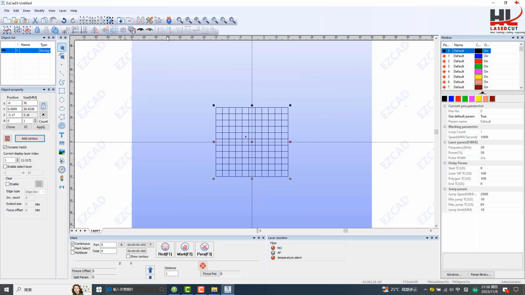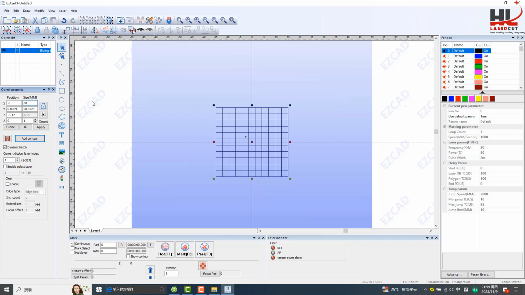We can see from the left hand side the size is 30 times maybe 29, and thickness is 3 millimeter 16.